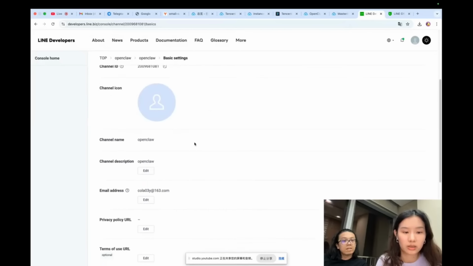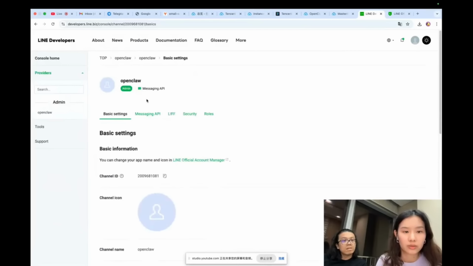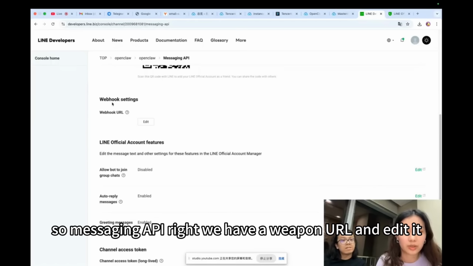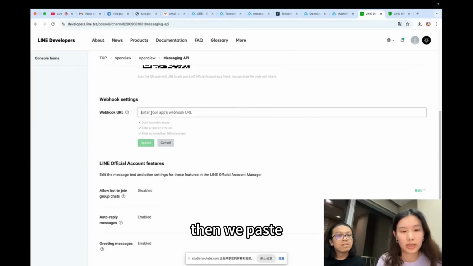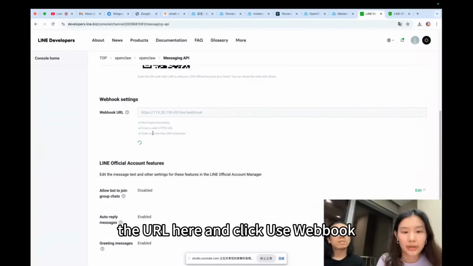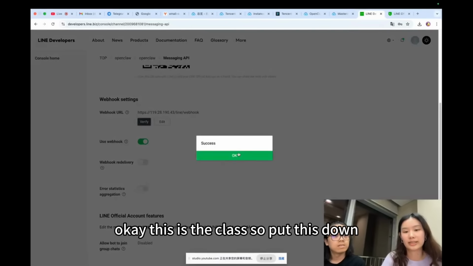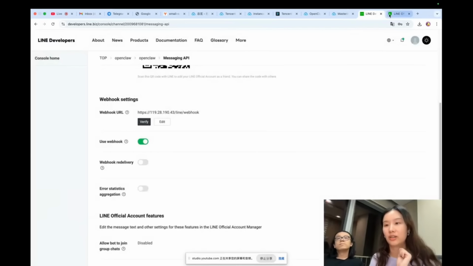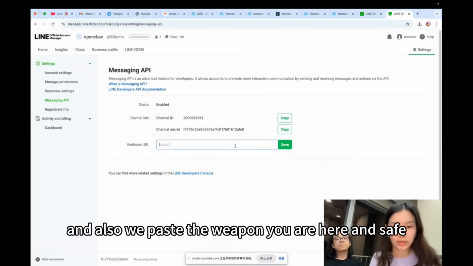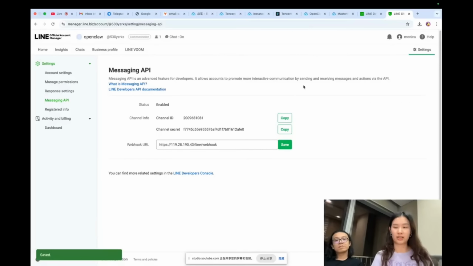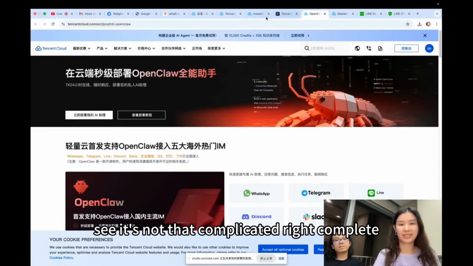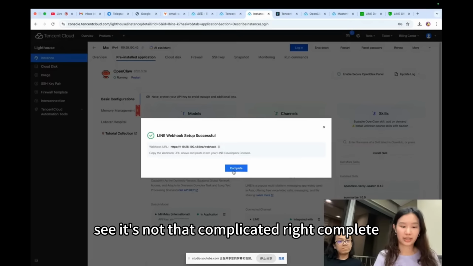In the messaging API, right? We have a webhook URL and edit it. Then we paste the URL here and click use webhook. You can verify this. Okay, it's a success. So this is done. Okay. And also we paste the webhook URL here and save. Then it is done. See, it's not that complicated, right?